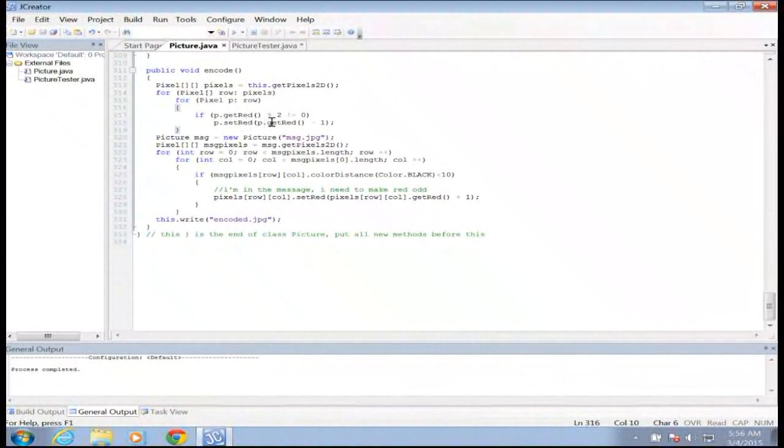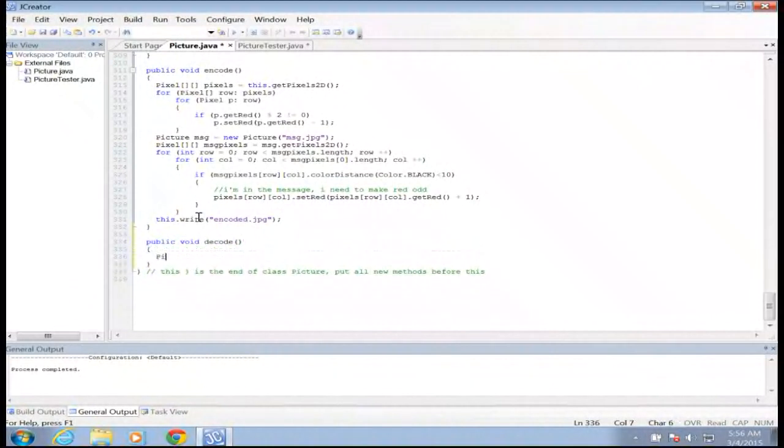We're going to make the whole thing black. Otherwise, we're going to make the whole thing white. So we're going to do public void decode, and we're going to create a matrix of pixels, just like we did before.